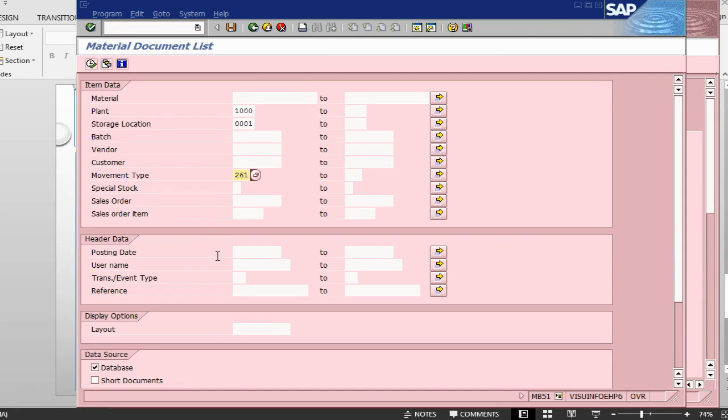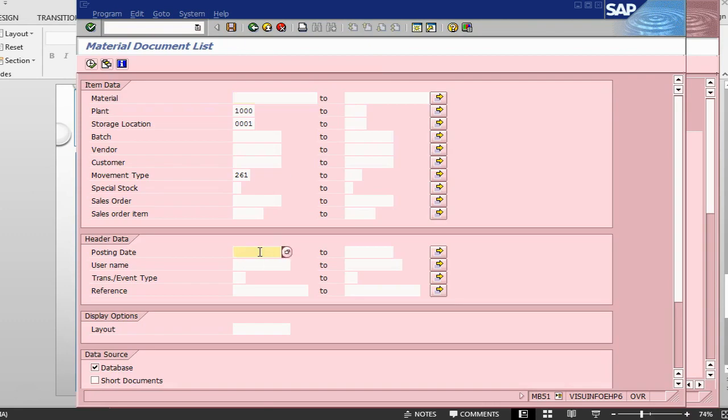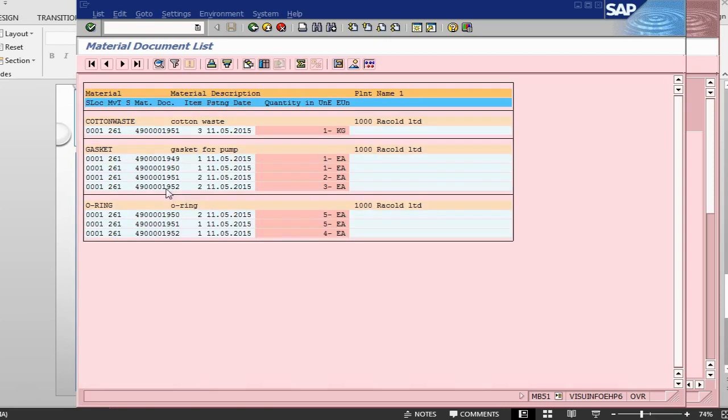Let's process. It will show us everything, I should have changed the date, because it's going to give us all 261 movements against this plant. Let's go back. Let's put today's date, 11/05/15. Execute. Now it will only give me today's date.